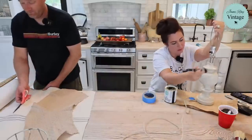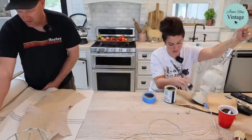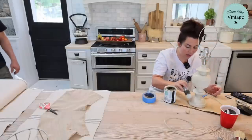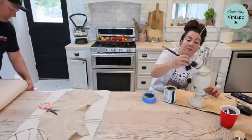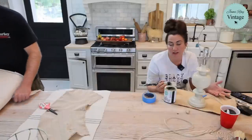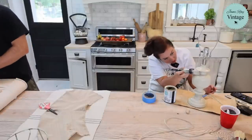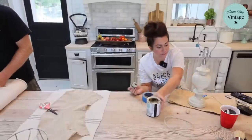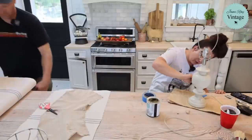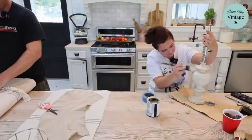We've never practiced this before going live — we just had the idea. We're like, we think in our mind that it works so it should work in real life. That happens with most of our projects. I feel like it gives people confidence — if Jamie and Zeb can do it, it can be done. There are certain things I've done a million times, but our biggest skill is probably we have more confidence than we should. We see a project and we're like 'yeah, we could do that.' Five days later, still doing that same project and it's not right.